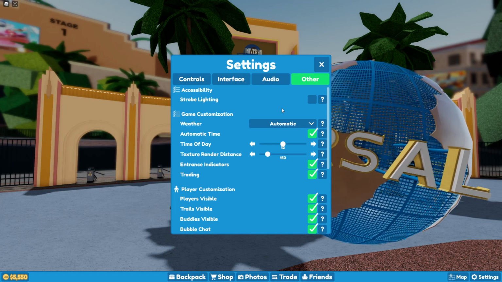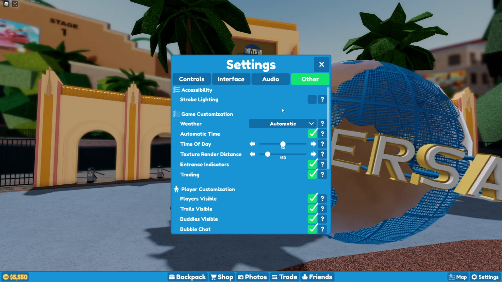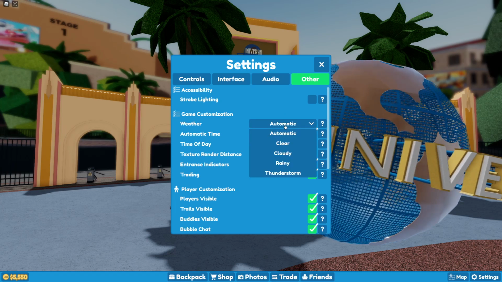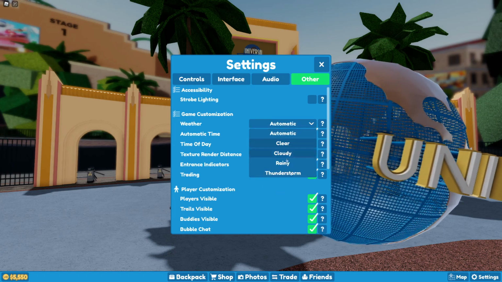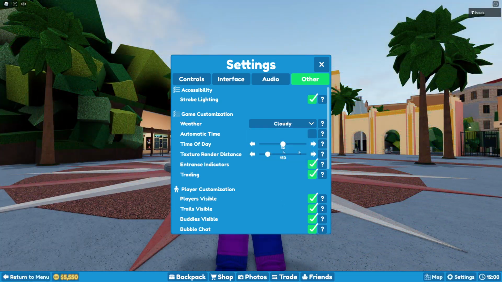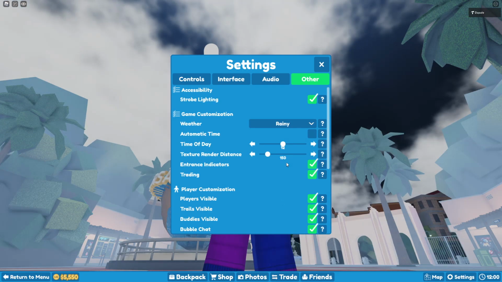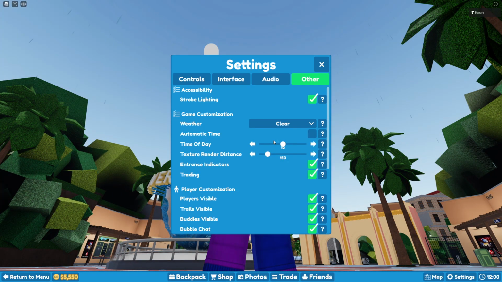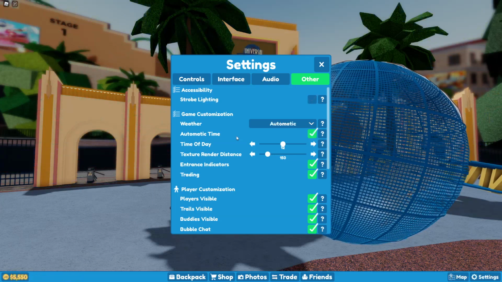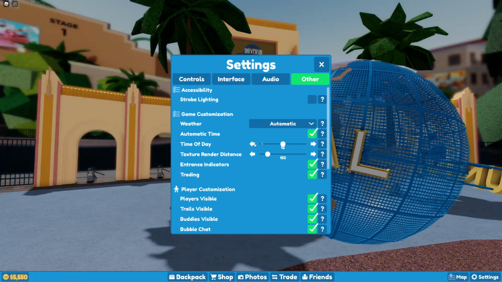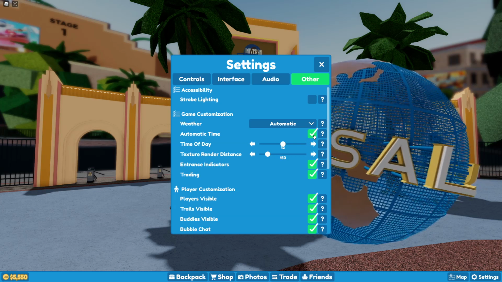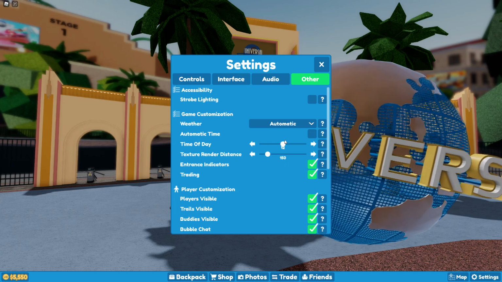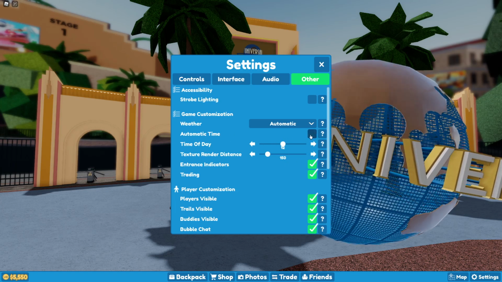And now we come to something more important that was promised when we first released weather: the ability to change weather how you wanted. You have the option to choose between all these options, which I'll show here. In addition to that, you can also choose the automatic time, which is very, very cool because now you don't have to play in the game's time. You can choose whatever time of day you want by changing this slider and turning off automatic time.